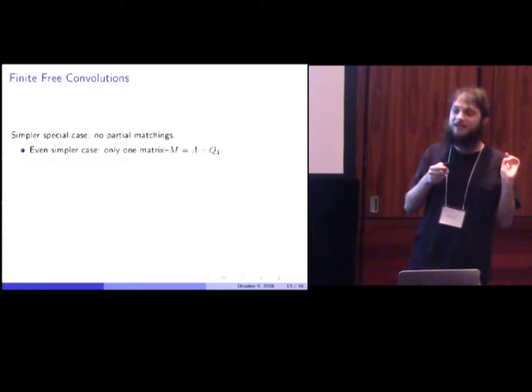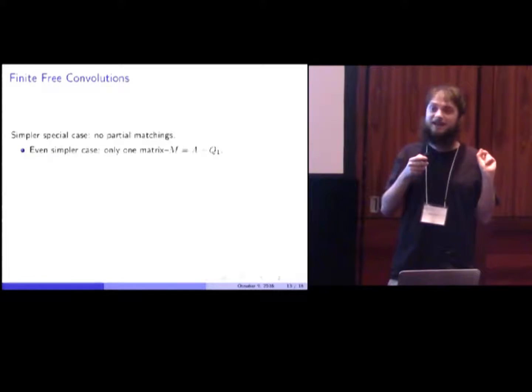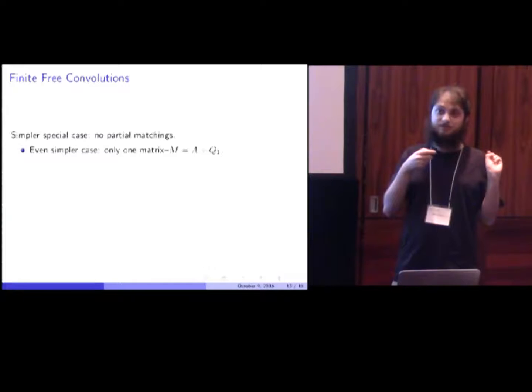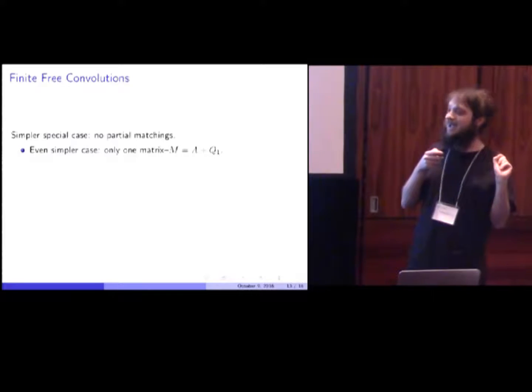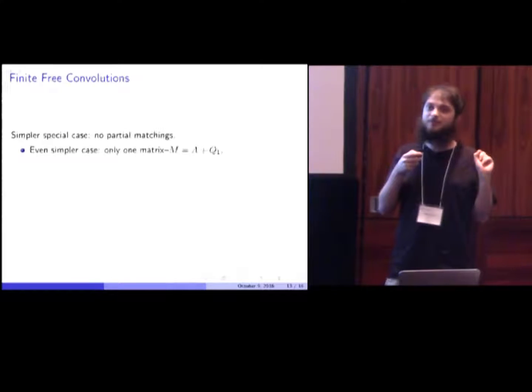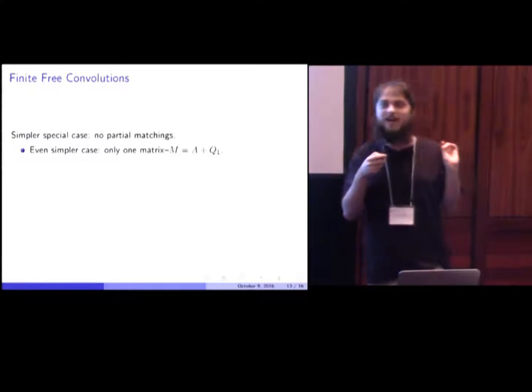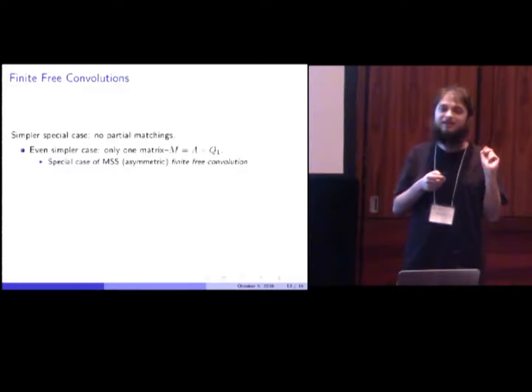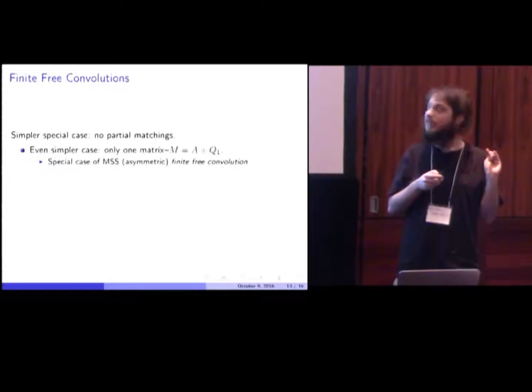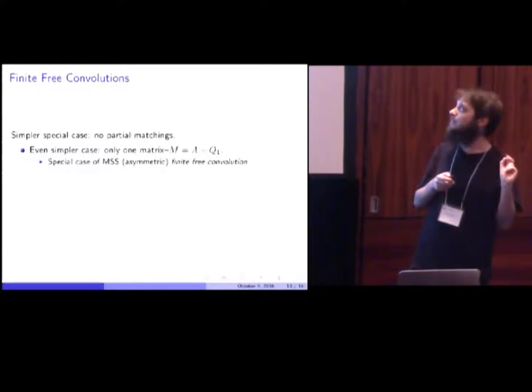Okay, the simpler case is where you're just adding a certain number of random orthogonal matrices in the whole matrix. So this is the case where all of the matchings are fully specified. And there's an even simpler case, which is we just want to know what happens if we add one matching. So that's the same thing as saying we want to add one random orthogonal matrix. So it turns out another paper by MSS, the one that came just before that one, basically defines something that generalizes this type of thing, which they call a finite free convolution.